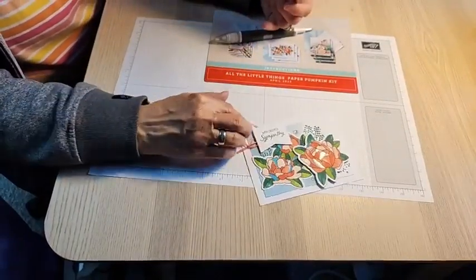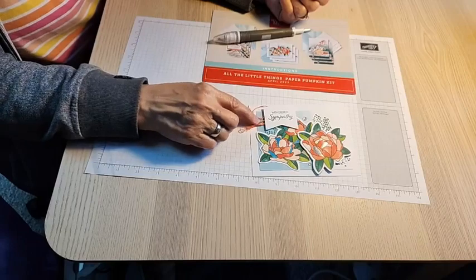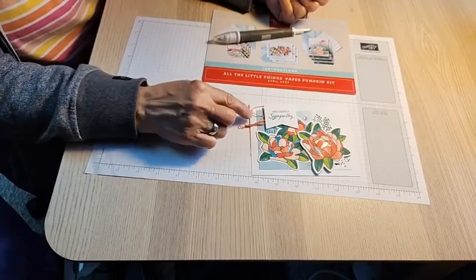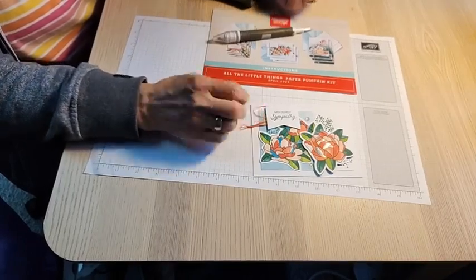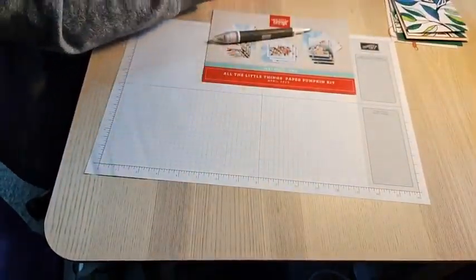When I did this one, I just looked at the picture. I hadn't watched the video. For the twine on this one, they actually made a bow and stuck it on with a glue dot. I don't know. I did something really weird with my card there.